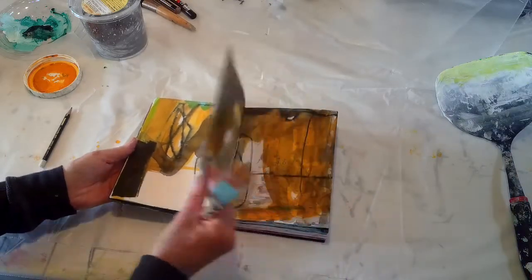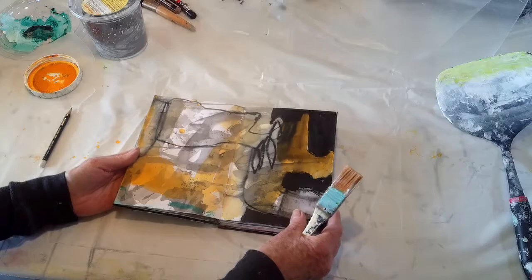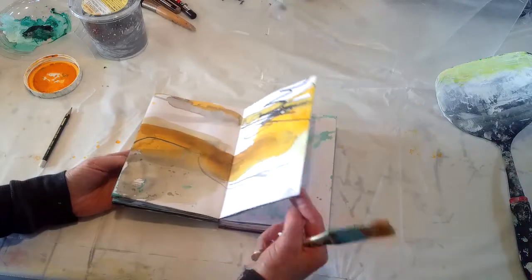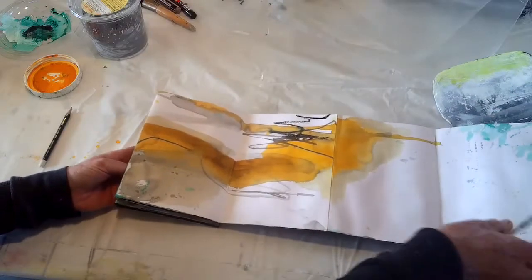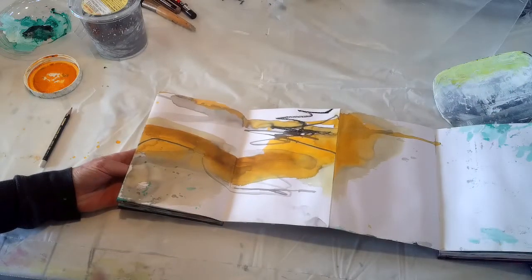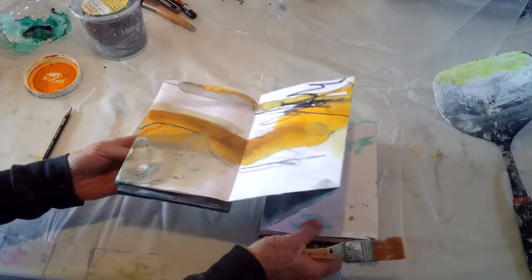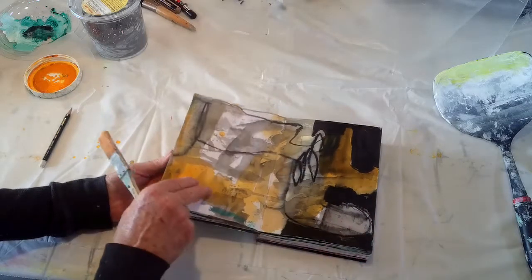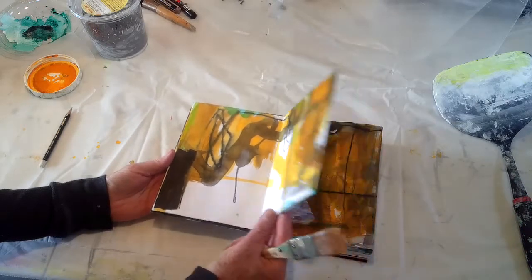I did these pages, and after I got a few of them done, I didn't like them. So I got to this part, and I really loved that. This one section, I really loved the freedom of it, and then the lightness of it. And I realized, what can I do back in here to change some of these really dark and drab places? So, you know, we get stuck sometimes, and I couldn't figure it out.